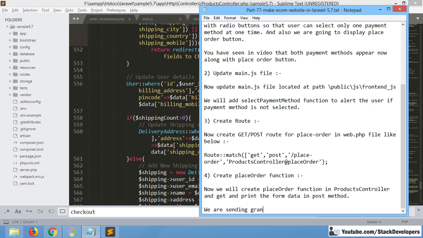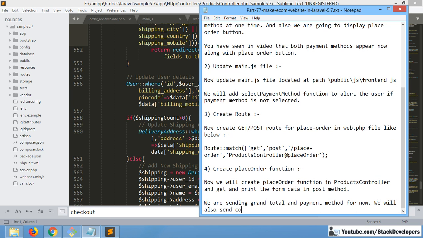We are sending the grand total and payment method for now. We will also send the coupon code and coupon amount later on.